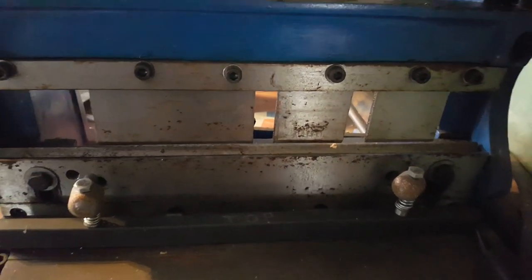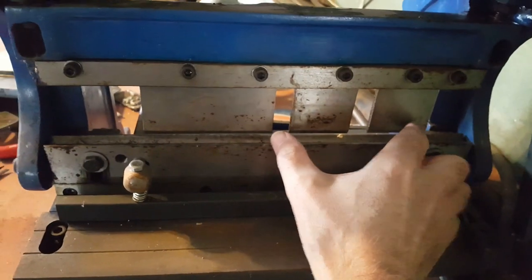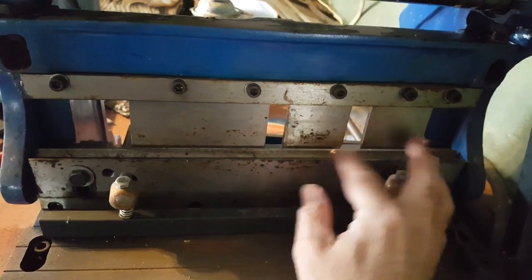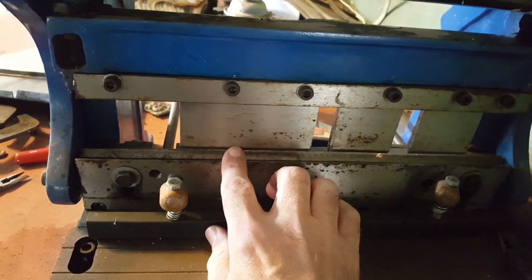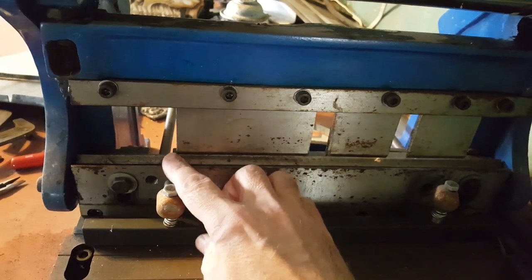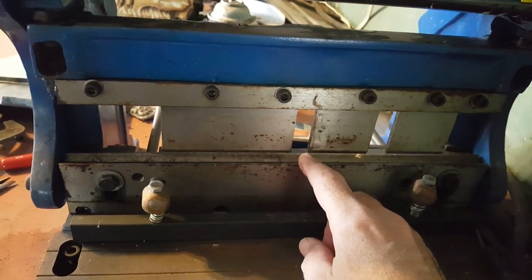I have the teeth on my bender here set up so that these two together just span the width I want to bend. So it leaves sharp bends right into the corners and a gap in between that'll be a bit of a soft bend. And I can put the piece after that in this tooth, which will give a nice sharp bend in the middle but doesn't quite reach the ends. So that way I should be able to get a sharp bend all the way across.